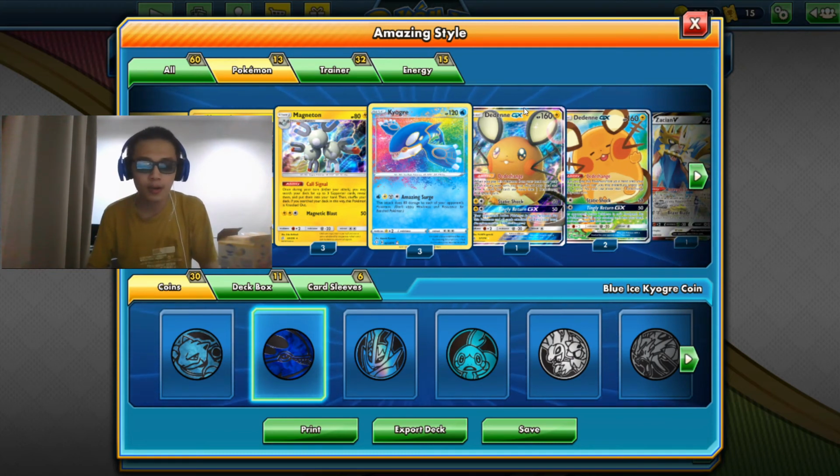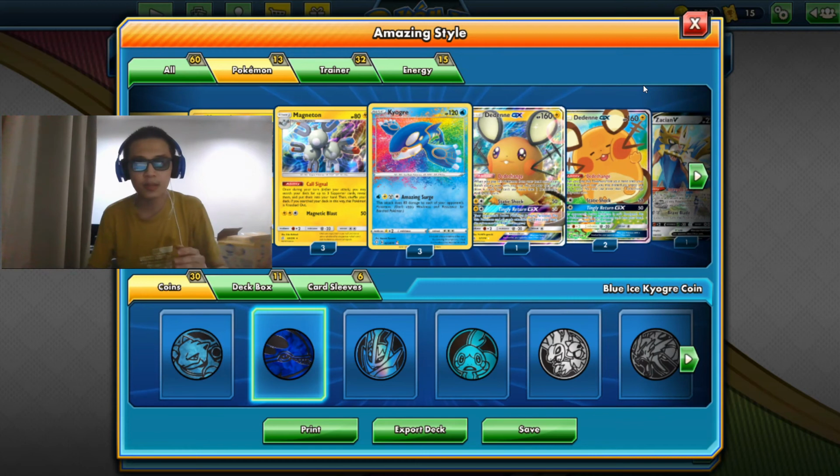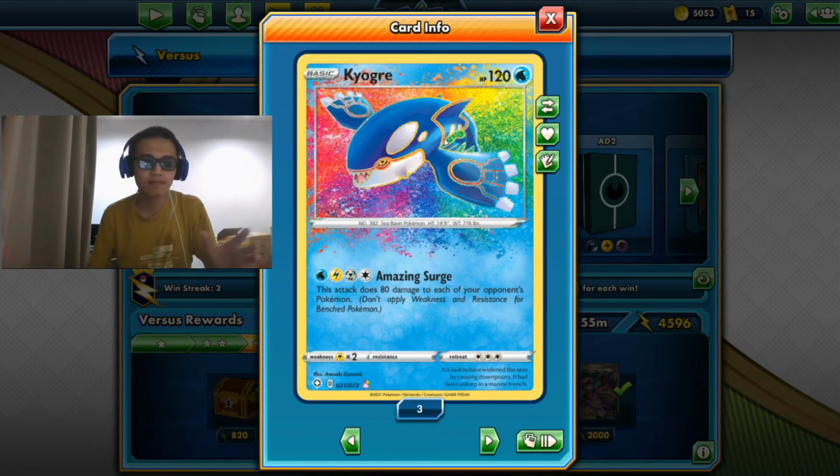Also, if they have a Black Market, as I played a game against a Sableye V with a Black Market, I didn't record it, and I lost the game not because I couldn't collect my prize cards, but because they collected their prize cards first. So if they have a Black Market, they can actually stall your prize card collection, and that could be bad for you as well. So if they play any strong Stadium cards, then Kyogre is basically screwed. This deck is defeated.